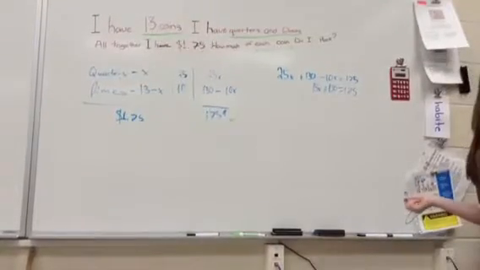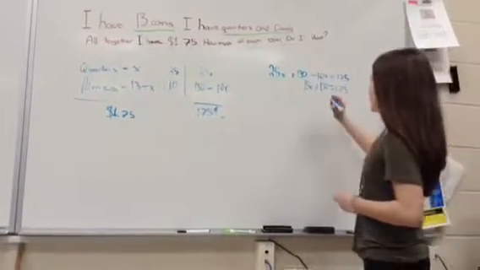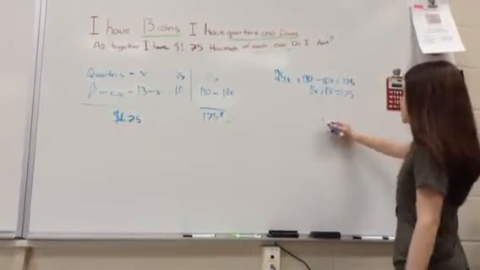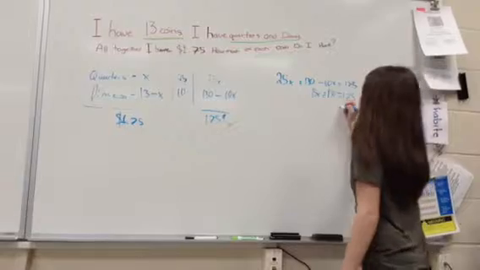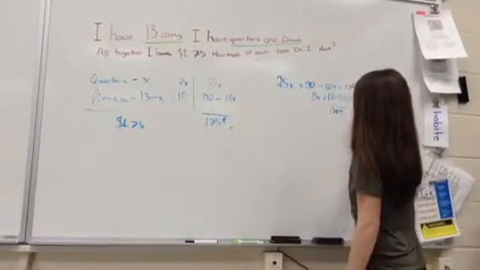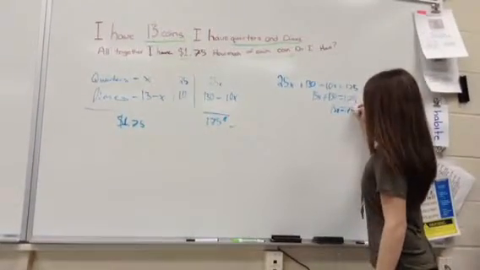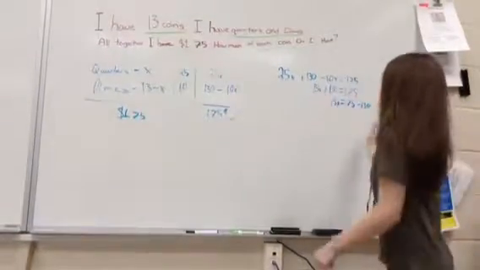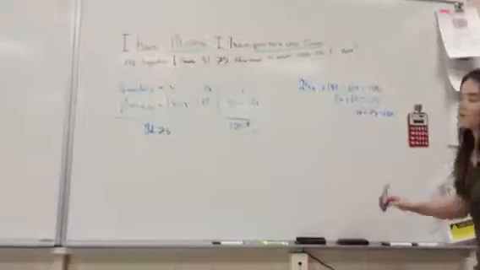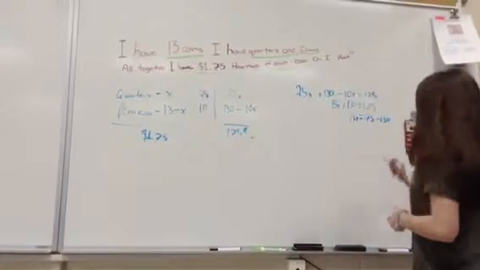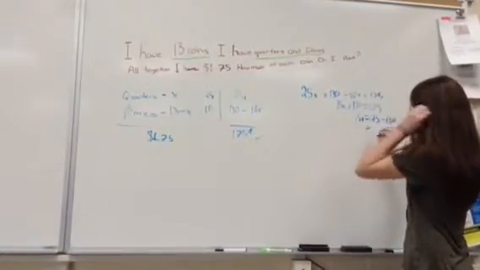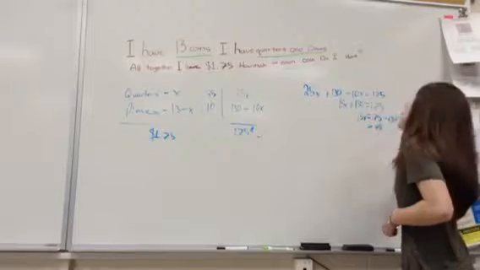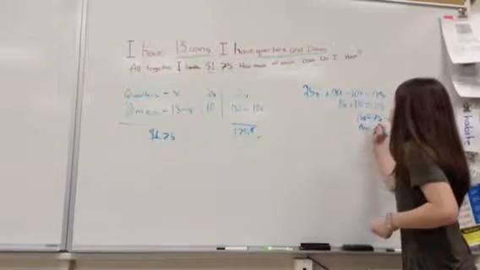Now we're going to isolate the variable. By doing that, we're going to take this plus sign and the 130 and flip it over to the other side, which now will be 15x equals 175 minus 130, because when you flip a plus sign over to the other side, it becomes negative. So now we're still isolating the variable, and we're just going to solve it now, which equals 45, and so 15x equals 45.